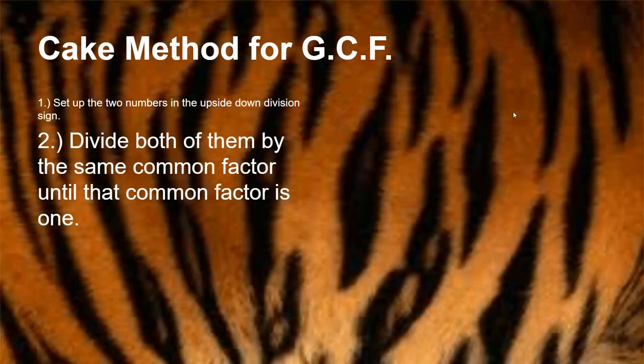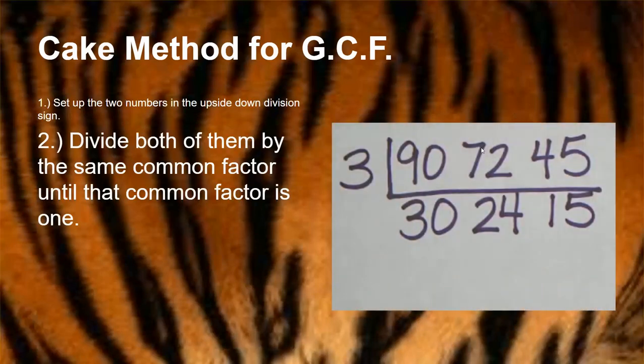I'm going to try the number 3. I know 3 goes into 90 30 times. I knew 3 went into 45 15. 72 I wasn't so sure of, but it turns out that 72 divided by 3 is 24. A little trial and error here to figure out some numbers that divide them, and you should be able to figure it out. You can use a calculator to assist you. There's just usually not a greatest common factor function on a calculator. You have to really kind of work through it.